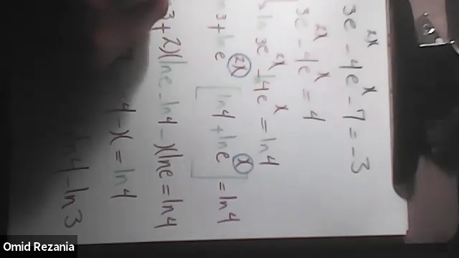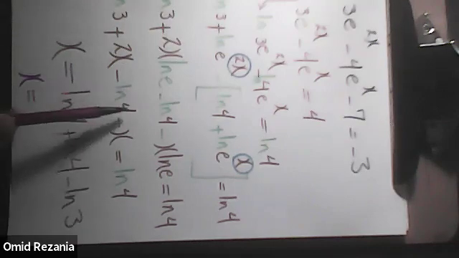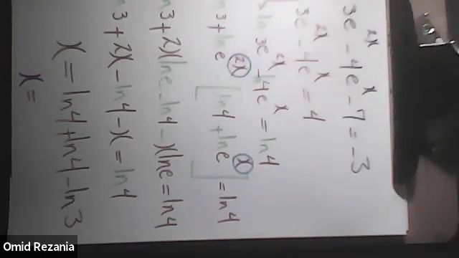Then here we used the ln e equals 1 property. Then we ended up here. Then 2x minus x becomes x. I have ln 4. Take ln 4 to the right side becomes plus ln 4. And ln 3 goes to the right becomes minus ln 3. Then I have x equals this. You are fine here, but can you simplify that further? I have 2 ln 4, 1 ln 3.